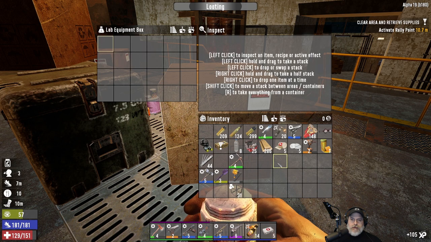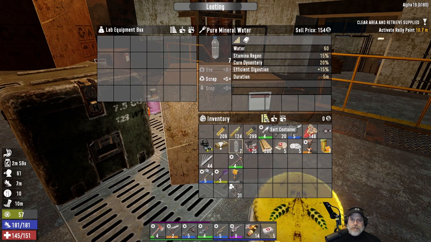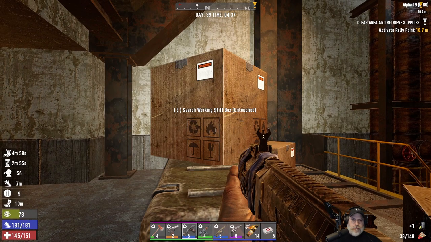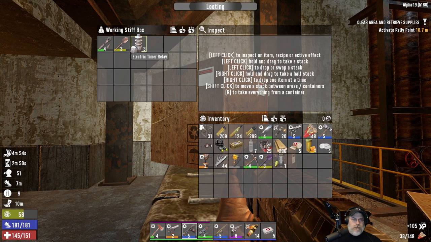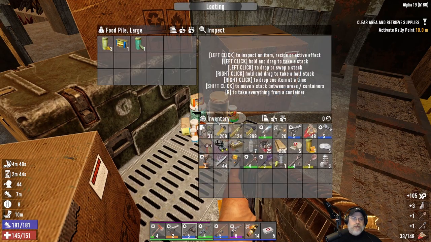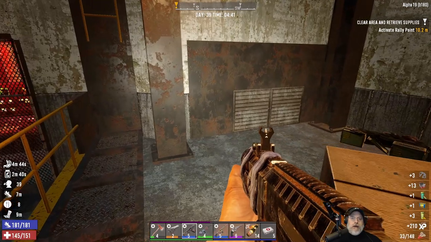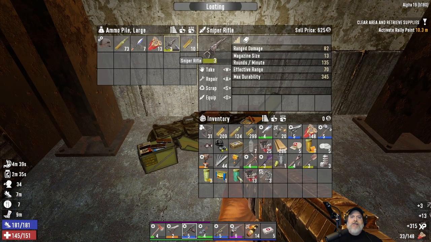Go ahead and actually take those. Electric timer relays, okay. Little food action. Nice. Last time we got like 20, I think. Oh, look at that. There's our first sniper rifle.